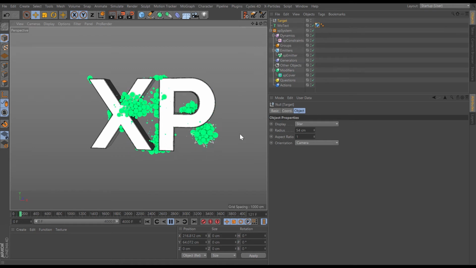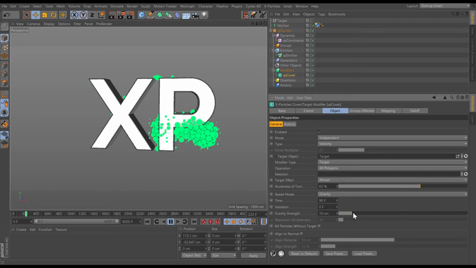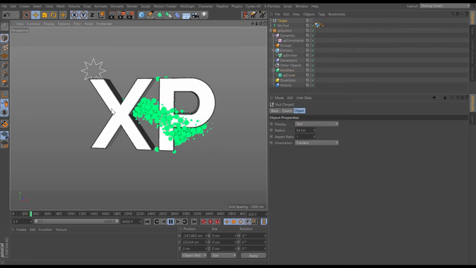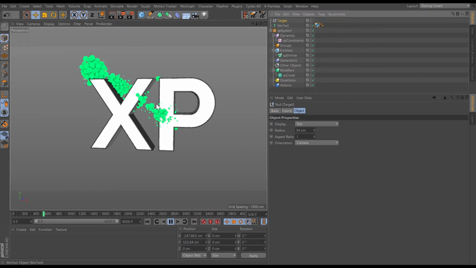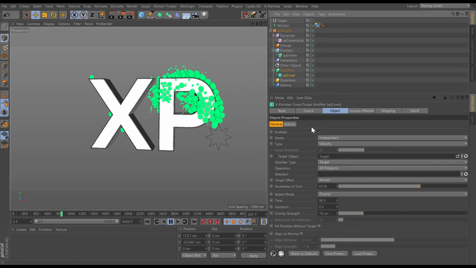So now that we've got fewer particles being attracted to this, we could perhaps in the cover one just increase that gravity strength a little bit. Let's pull it up and then pull this up. So now it's the bigger ones that should be attracted to it, and the little ones are following, but that's because the constraints are doing their job and making those smaller particles follow. So that's interesting. That's giving us a little bit more directability in here, and we can obviously adjust that map to get whatever look it is that we want. So that's looking quite nice.